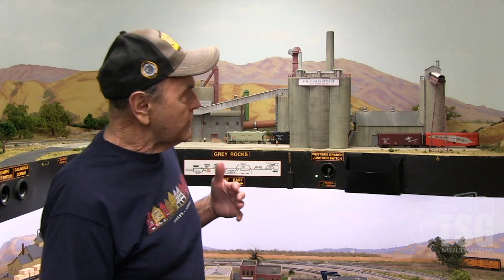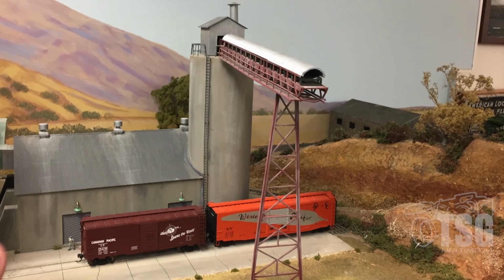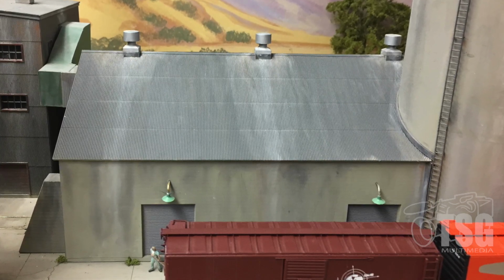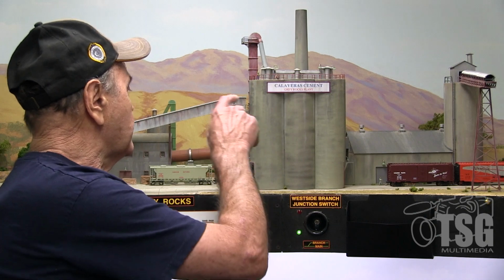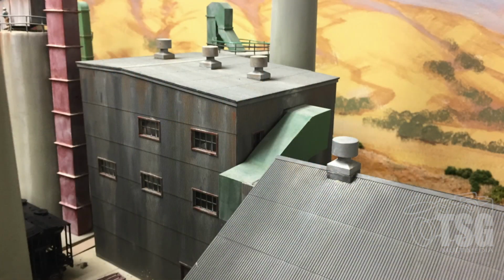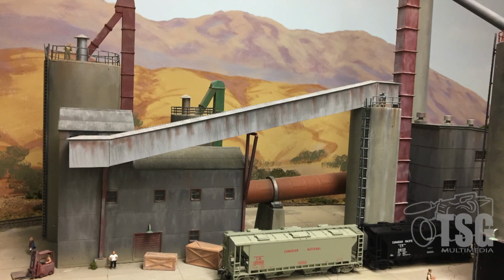And so in the beginning, you have your limestone coming in from an offsite, non-scene location, which goes into a collection silo. And then from the collection silo, it would go into this building where it would get sized, to make sure we have the right size of rock or limestone. That goes into the grinding mill. The grinding mill is back behind here. You really can't see it, but that's where it is ground to a very fine final texture for cement. From there, it goes into the kiln, and it comes out into the blending room.